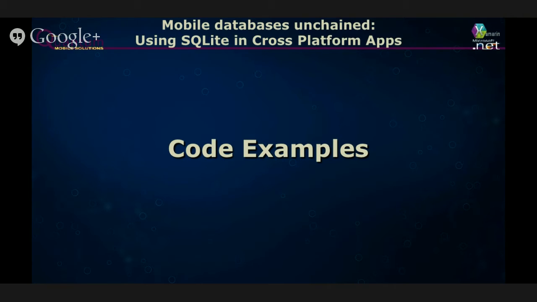Sorry, let me pull this up. So I will just wait for this project to load. Are there any questions up till now? Okay. Let's wait for this to load. Oh, I better share.